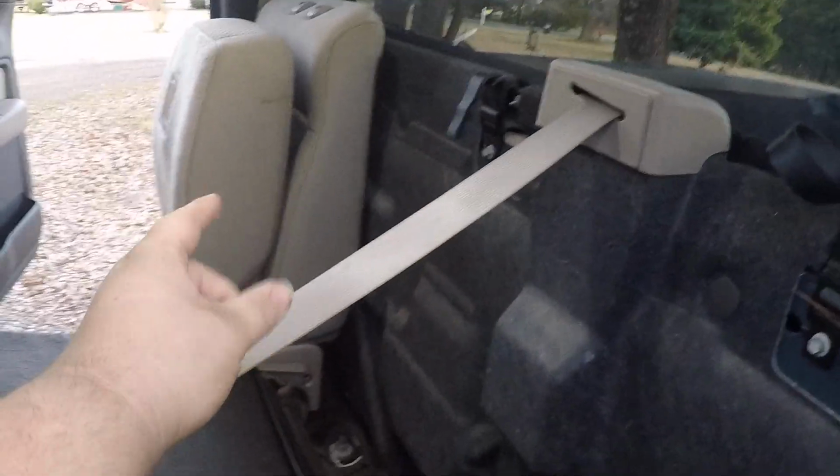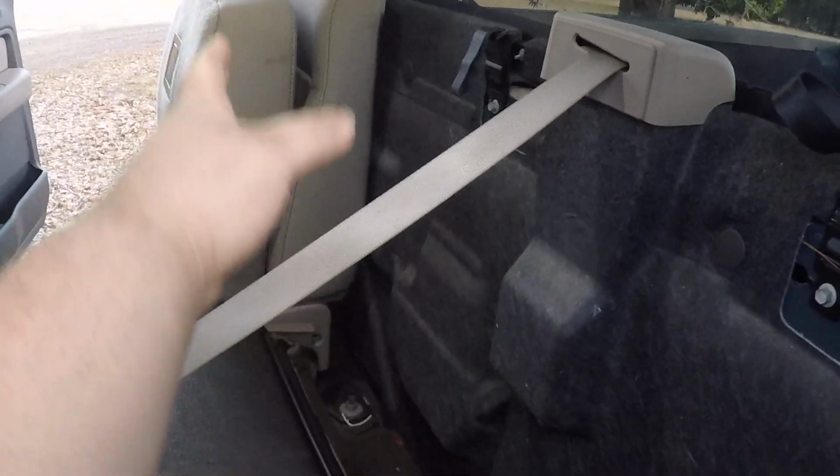Now, this is important. Make sure that this is folded up. Your seat bottom, make sure it's folded up, and then unlatch this. And while you're still holding the latch up, right, while you're still holding it up, fold the bottom and the top of the seat all down together as one piece.